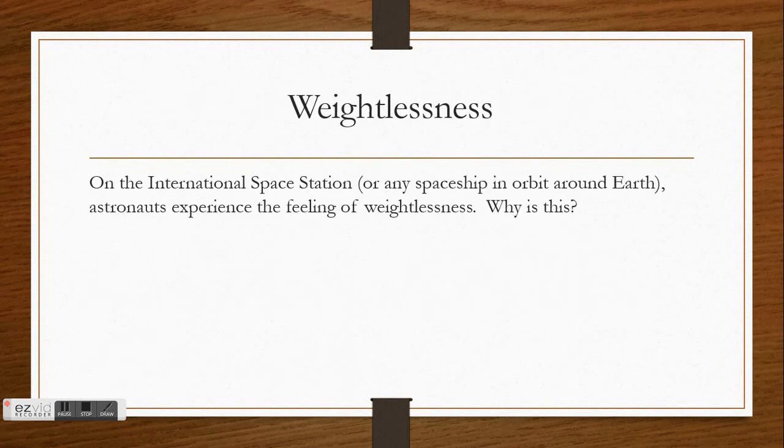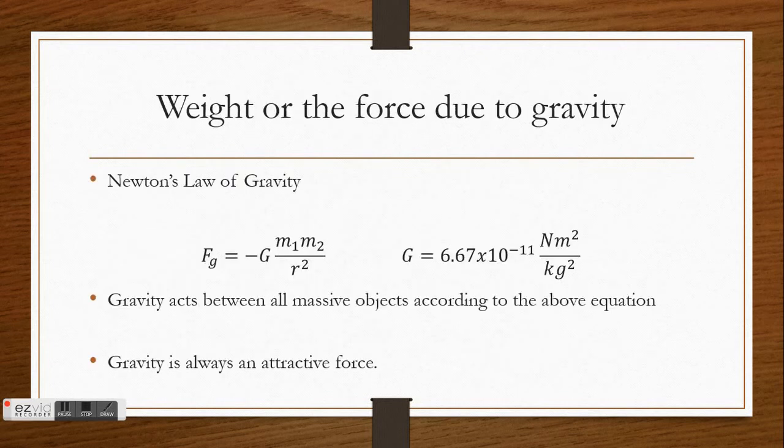So let's look at a situation like the one I have here. On the International Space Station, or really any other spaceship or object in orbit around Earth, if you're an astronaut sitting on that object, you experience the feeling of weightlessness. You can float around your environment and not experience weight. Why is this? Clearly we could say that that's because gravity must not be all that strong. There's gravitational pull obviously between you and the International Space Station, but if we go back and look at this equation, your mass and the International Space Station's mass are relatively small compared to times 10 to the negative 11th. So that's going to be a pretty small gravitational force.